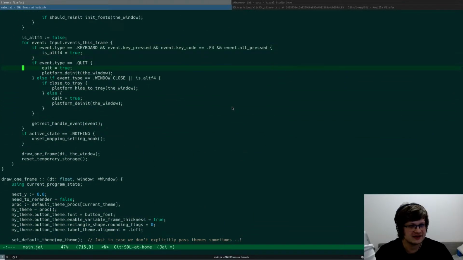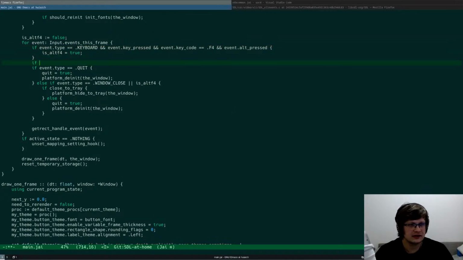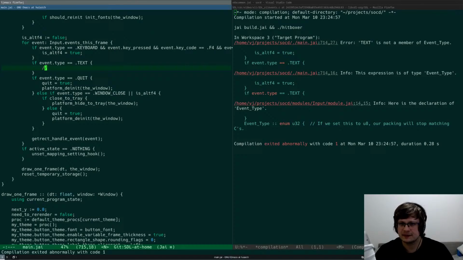So here for events this frame, we do if event type this, else if event type keyboard pressed in key. If event type equals text, is it the correct type?